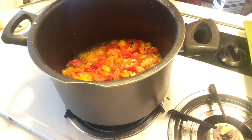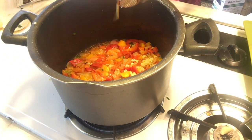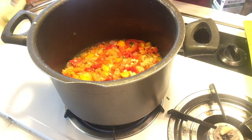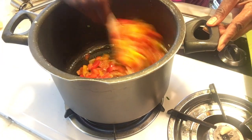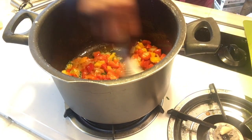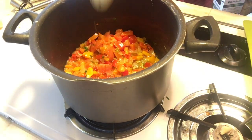Sizzling, sizzling, you know? All right. So now I'm gonna stir it up a little bit. Stir it up, stir it up, stir it up. Little darling, stir it up.